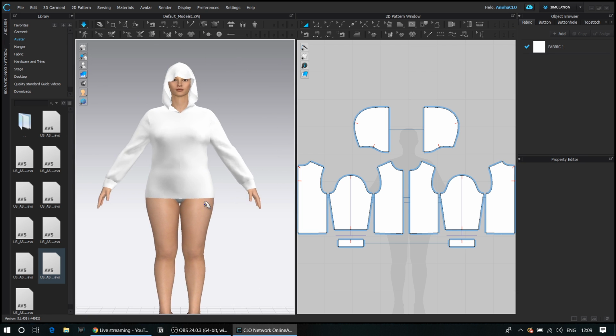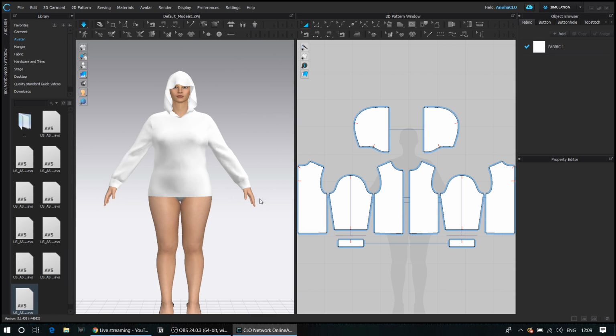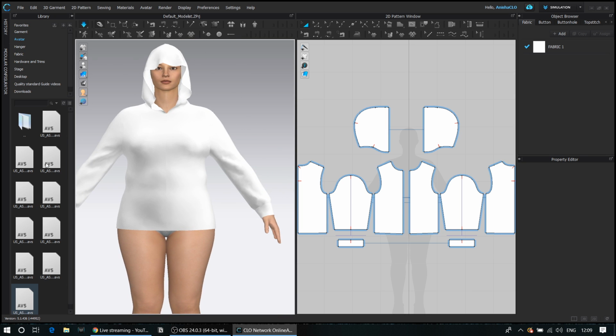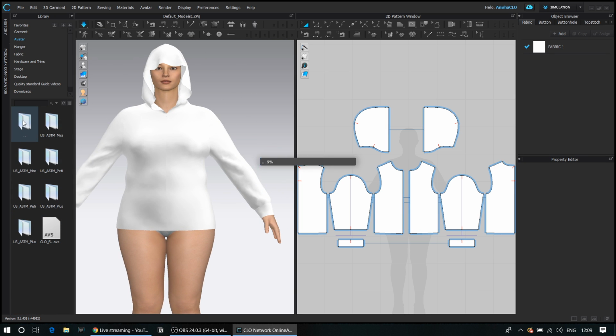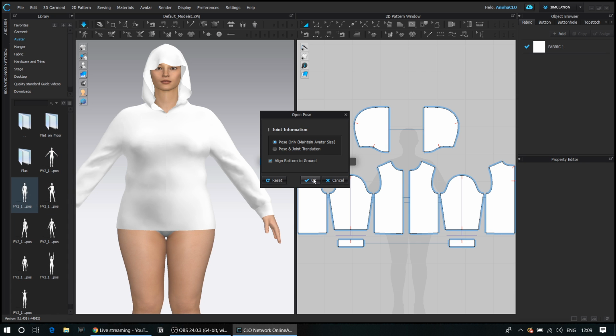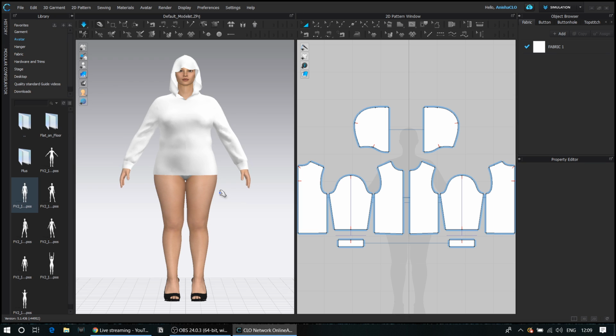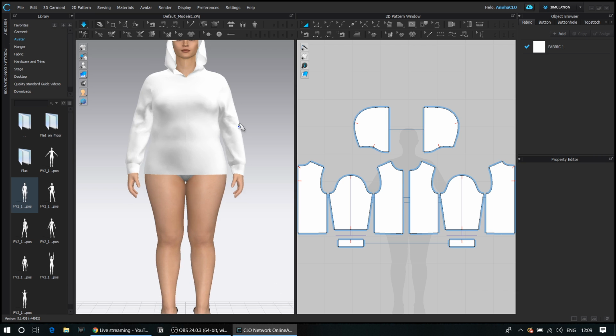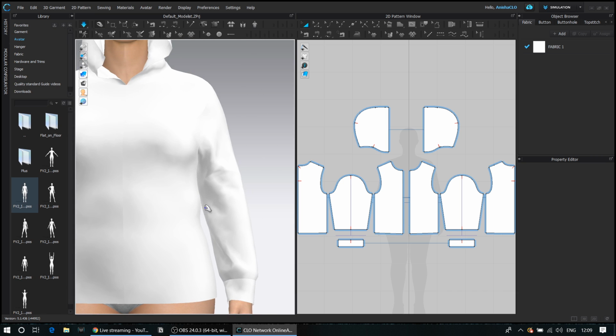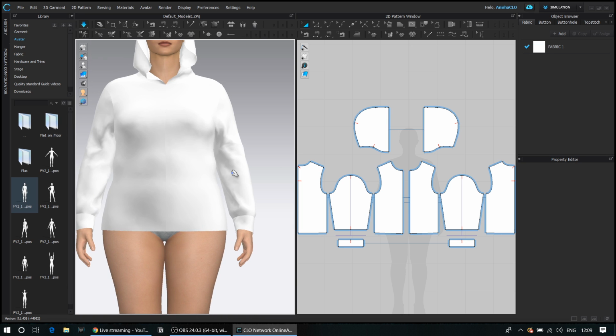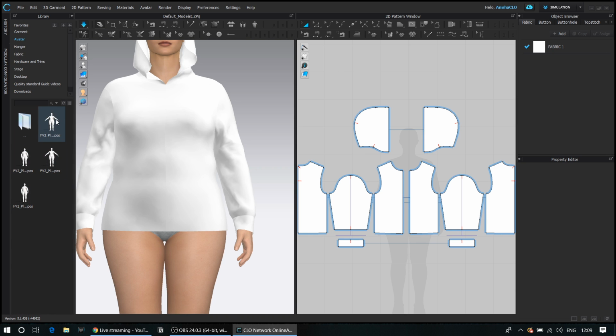closes. So that's why there are different poses available, right? Now if I change my pose to something like this, there is no space, and you can see that the fabric is kind of colliding with the body of the avatar, and there is no space here as well as here. So that's why we have plus size poses as well.